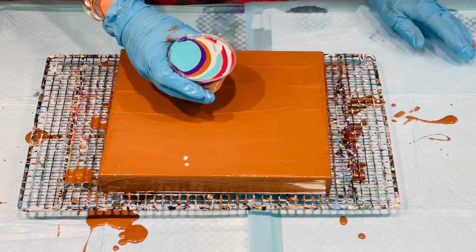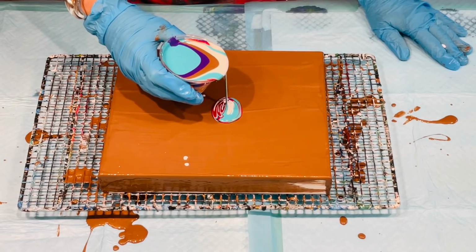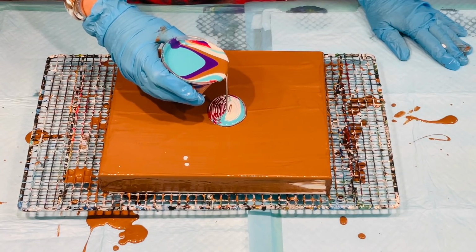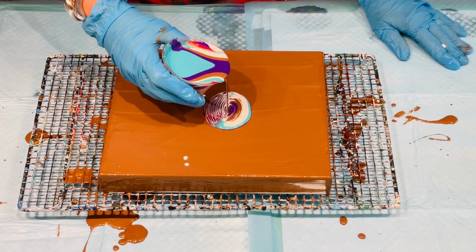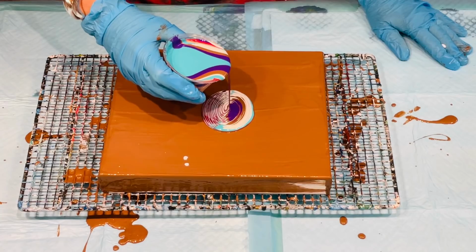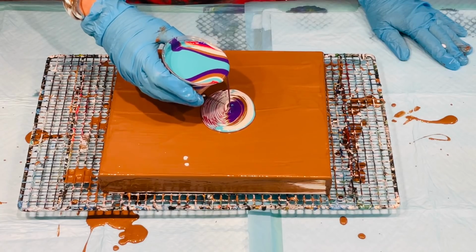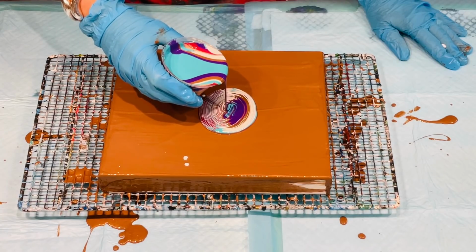And here we go for a wiggle pour. I'm just wiggling it from side to side. So I've slowed it down just to show you. It's just those little hand movements like that. And hopefully I'm going to get some really beautiful effects from this. Haven't done one of these for a while, but it's certainly nice and relaxing and I'm enjoying it. Hope you are too.